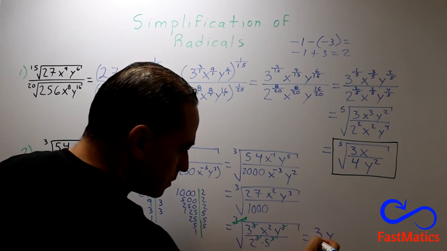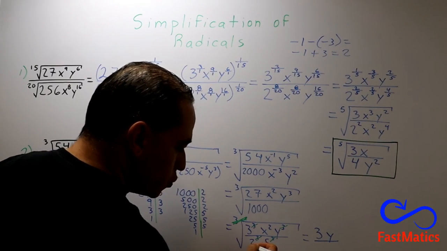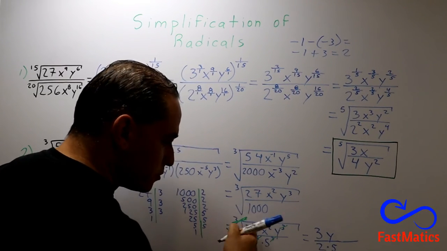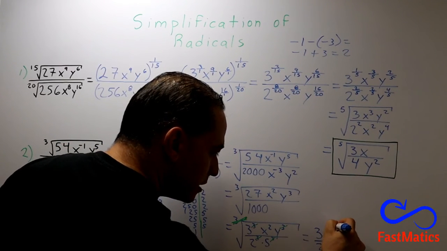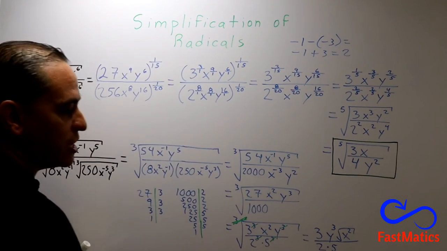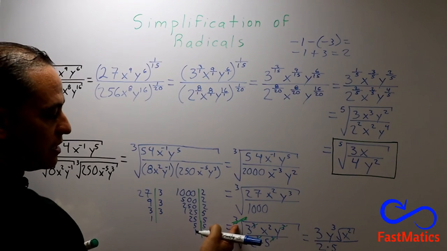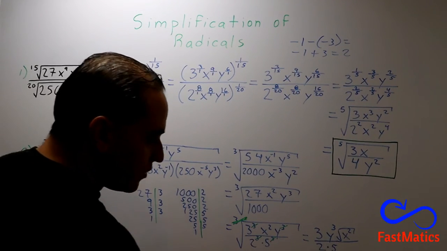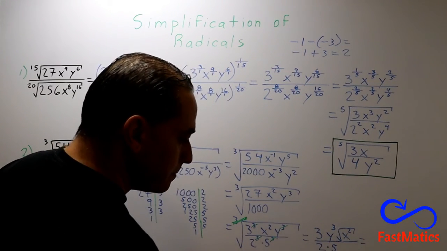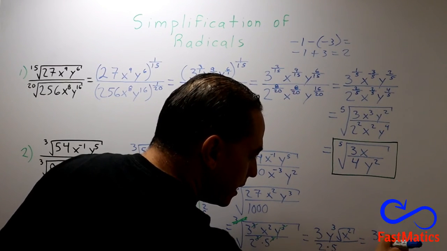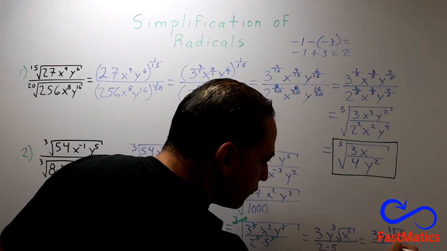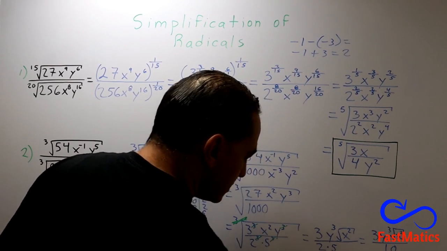the 2 that is going out, the 5 also, but the cube root of x squared is not changing because a 3 cannot be simplified with a 2. So finally the answer will be 3y cube root of x squared over 2 times 5, 10.